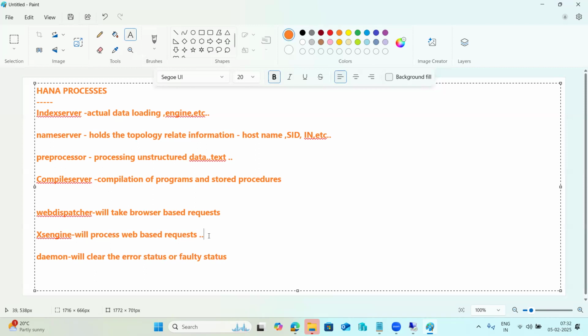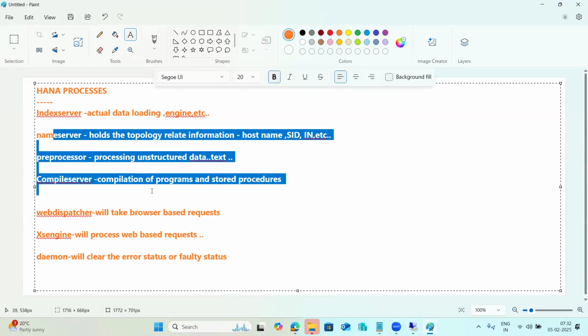Normally in a home, you will be inside one home, right? Inside the home, maybe you have seven family members: you, your father, mother, child, son and so on. You also do your work and your father also does his work, but the main one is the father of the home, the owner, right? Same as in the database, we will say the index server. Then the other processes also will not sit idle. Other processes also will do their works, their duties.